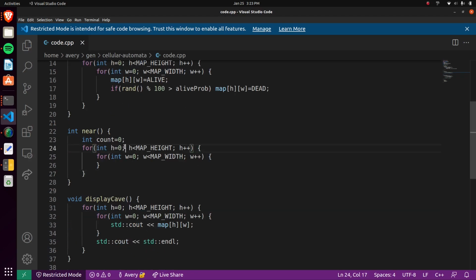But in here, we're actually not going to want to do the whole entire map. We just want to check the thing. So we're just going to have the int of x and the int of y. Every time you want to check it, this is what's going to be given to it. It's going to say, look at this position and then tell me the total neighbors that it has, at least of a distance of 1.